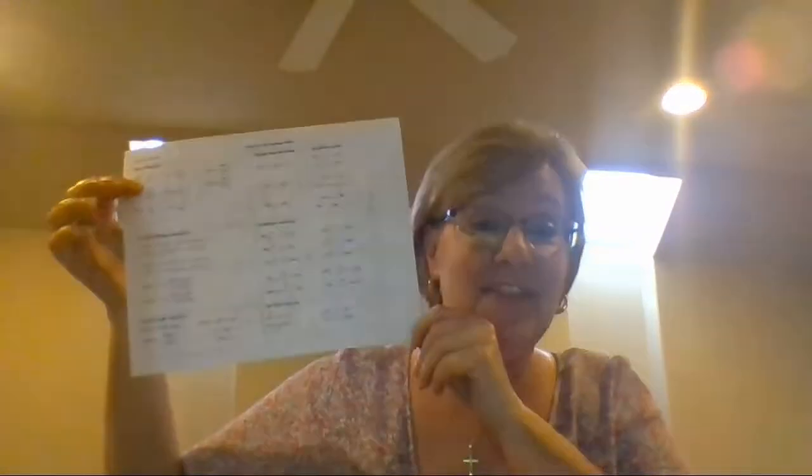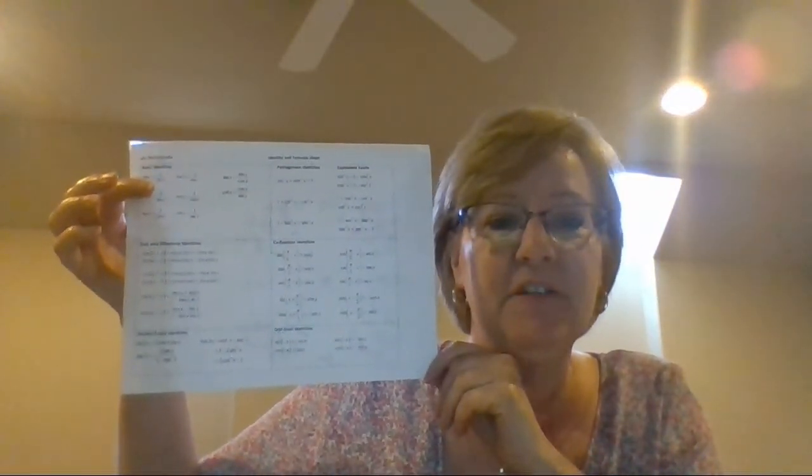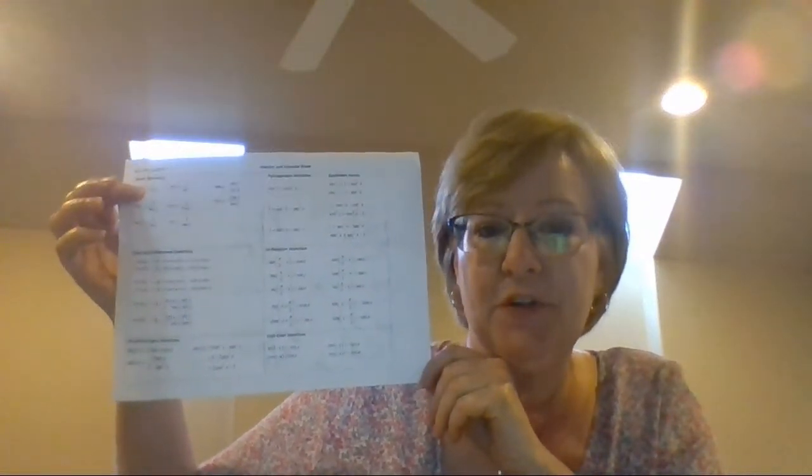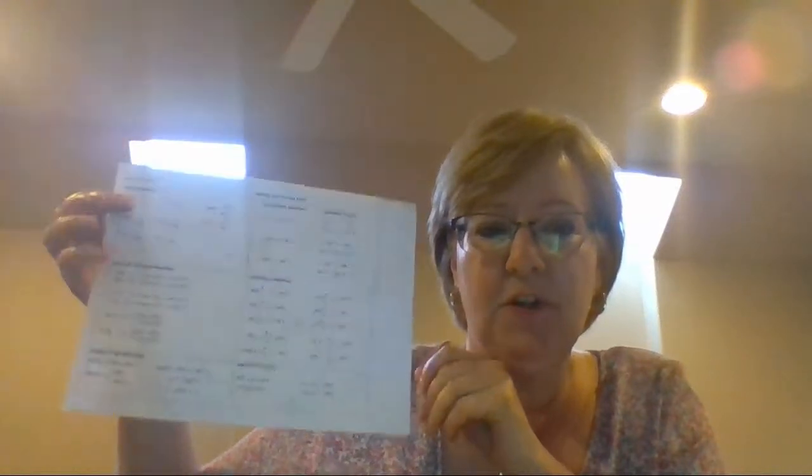I'm posting several things on the blog. As far as printing out note packets, you really don't need to print anything, except I would strongly recommend that you print out the identity sheet. And this has most all of the identities that we'll be using. And then as we discover some others, you'll see the switcheroo. You may want to add those to your sheet. I did that once in my lesson, but I didn't do it every time. So you could always feel free to add that to your sheet.